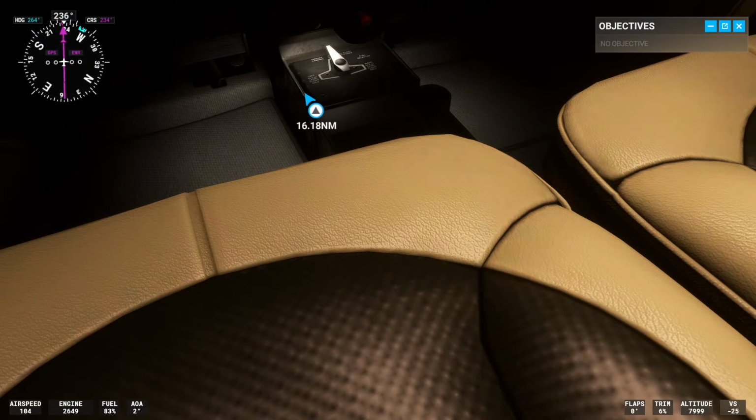But, check fuel. Total fuel: 277.6 pounds, 46.3 gallons. Total fuel: 277.4 pounds. Got about 40 minutes left.